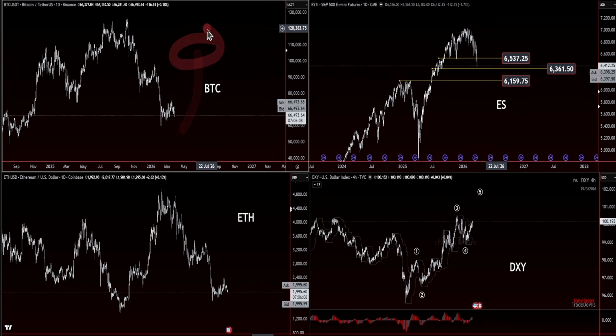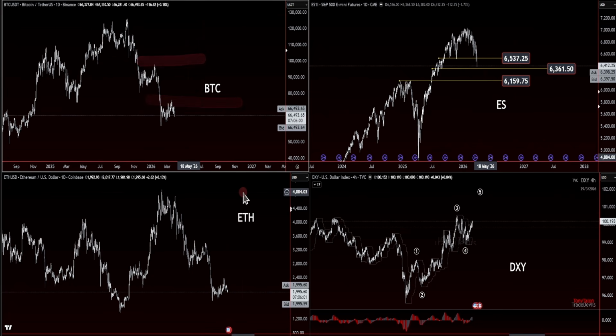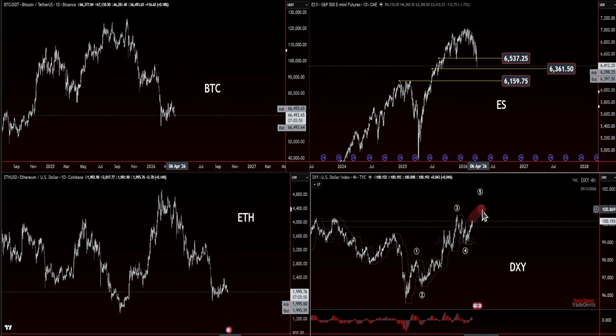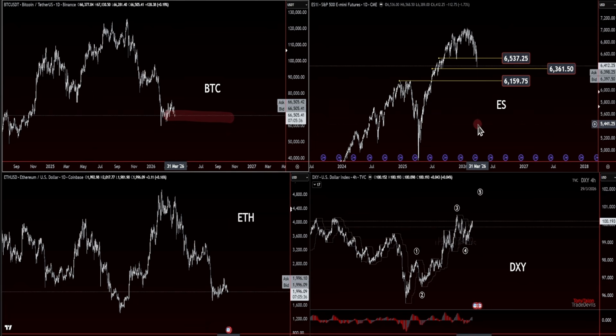Again, we don't want to get too much hopium in here with the move back up to all-time high quite yet till we get some of these pivots taken out here, but that's how things start off. We get some nice tailwind, some nice news, something to kind of hype the market up, and we end up moving back up. So DXY, we end up finishing as a wave 5 here and as an impulse and ends up coming back down. That could help these other assets either react or at minimum react potentially, or at least go sideways or retrace a little bit here.